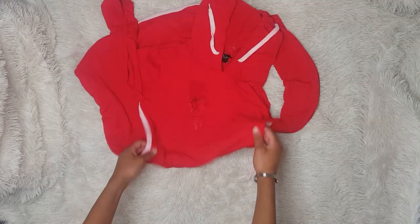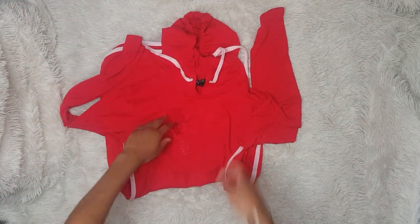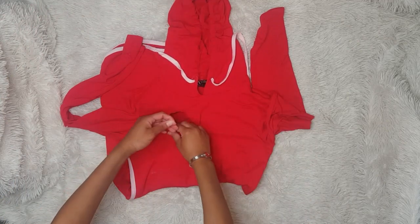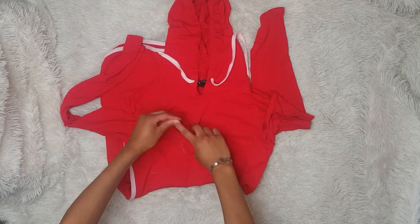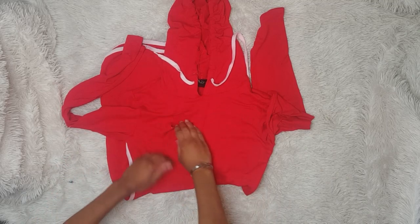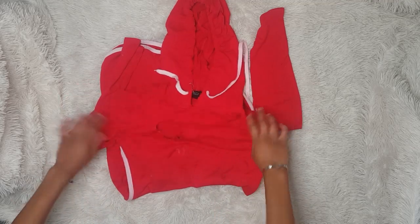I have this old dress that I burnt with an iron, and I went out and bought an exact copy of this dress not too much later. So yeah, I just had a duplicate with a hole in it. So it's about time that I decided to do something with it.